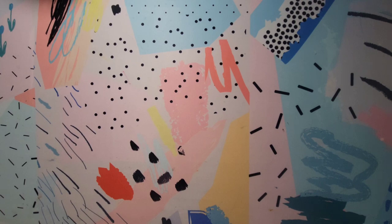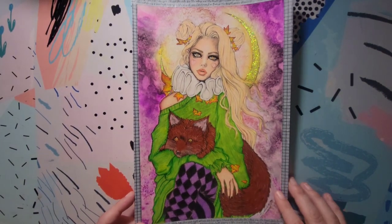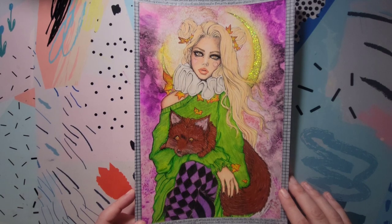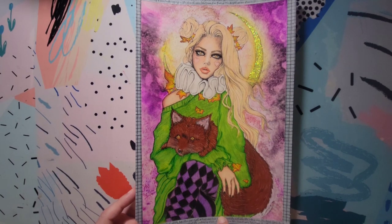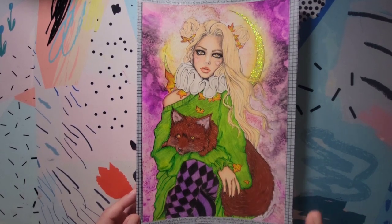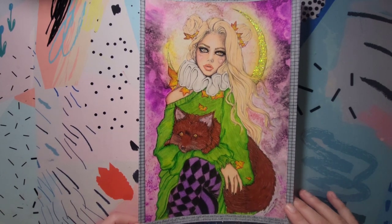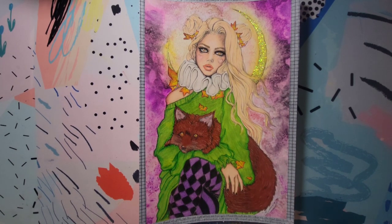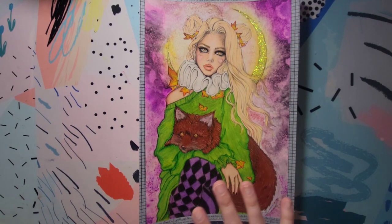Today's video is going to be kind of a tutorial. I'm going to try and make a tutorial for this background that I did on this page. This is a page from Coloring Heaven's Gothic Fantasy Special, all featuring Ennis Guerrero's work. I pulled the page directly from that magazine and mounted it onto some watercolor paper. And I did this distressed, grungy type of background with watercolors and salt and some alcohol.